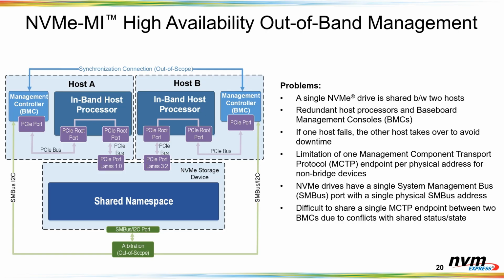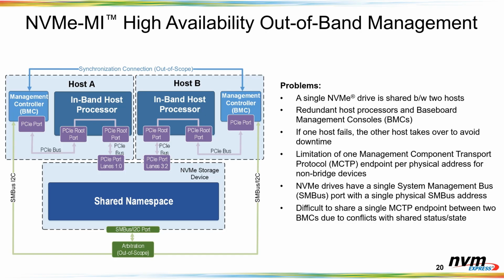The PCIe port, the SSD probably had a four lane PCIe connection in this example. It was bifurcated in half using the dual port enable. And now each host A and host B each have their own two wires to talk to that SSD. So the bandwidth is smaller than we had before, but it's still sufficient, and total bandwidth to the namespace is still the same. But now the out-of-band traffic is tunneling through the PCIe bus, and this management controller can talk to the namespace or talk to the storage device, and it can fetch temperature, for example.